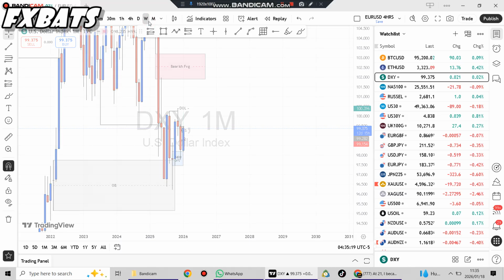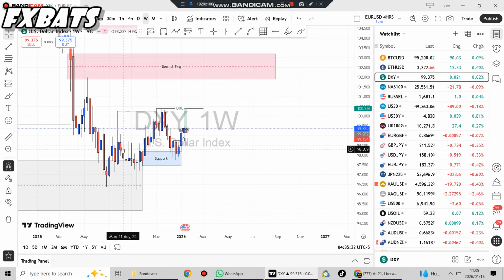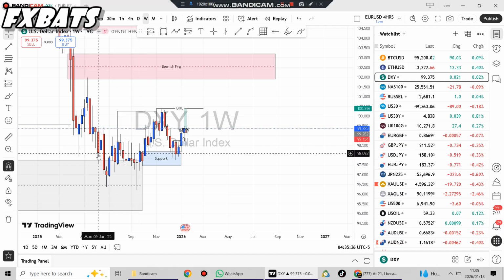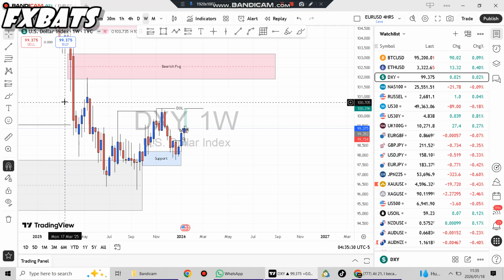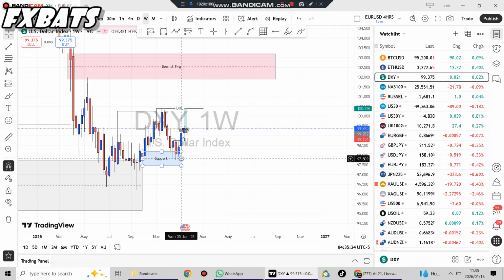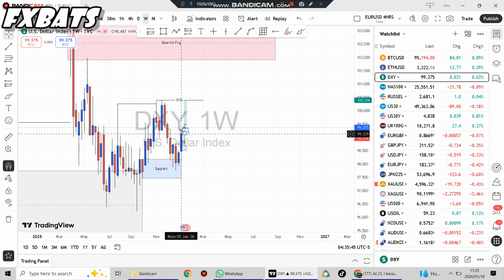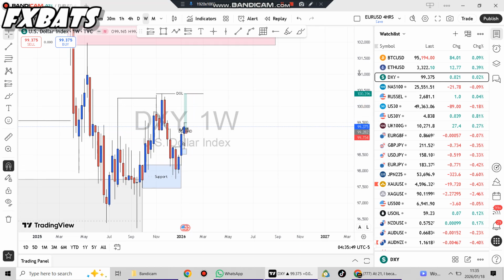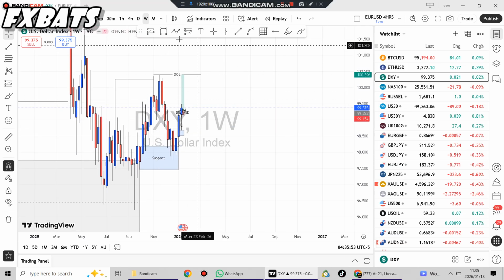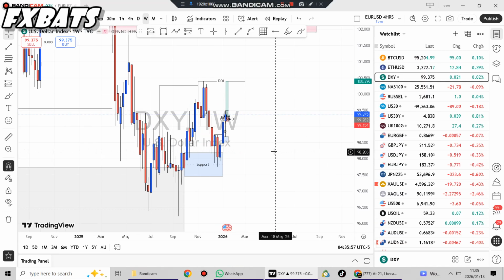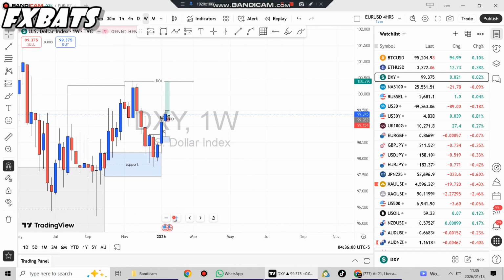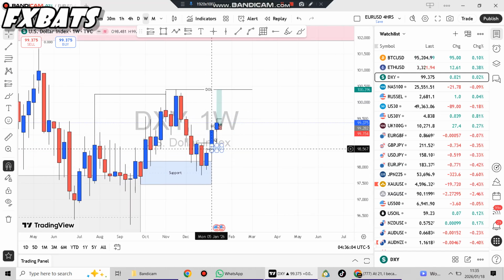So when we go on weekly, on my DXY, we've been consolidating for some good months. You can see this is the area of consolidation, and price is currently reacting at this support. As you could see, this is the reaction area, and price is literally displacing off of this support. When I say displacing off of this support, it is giving us existence of the bullish momentum, and you can confirm that with a bullish fair value gap. This is a breakaway gap. It's another kind of fair value gap.